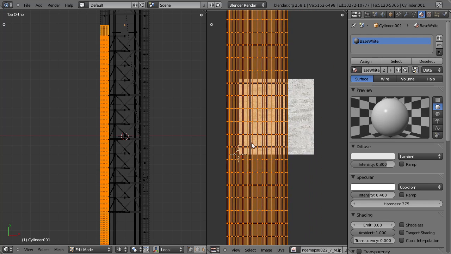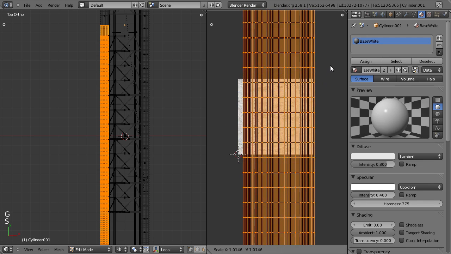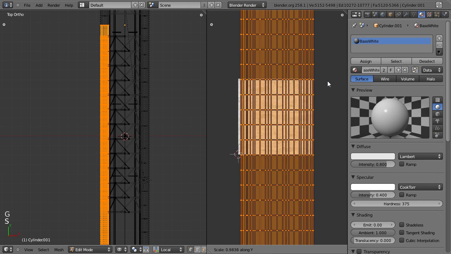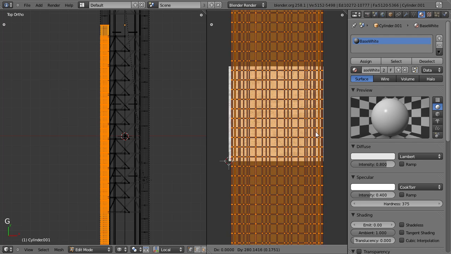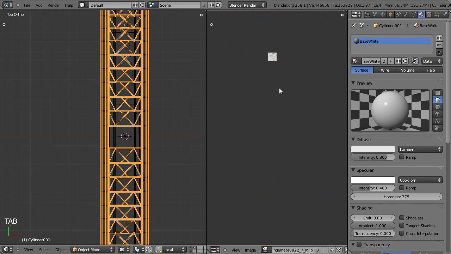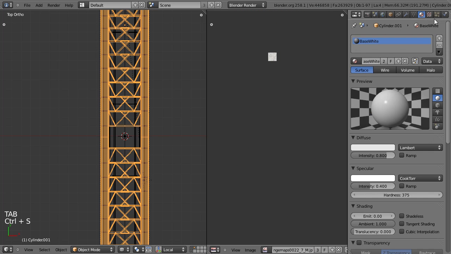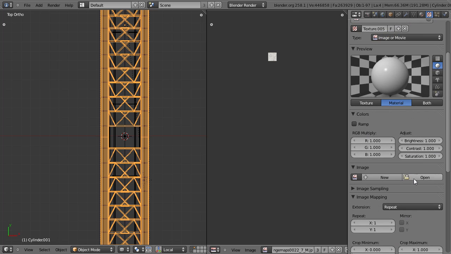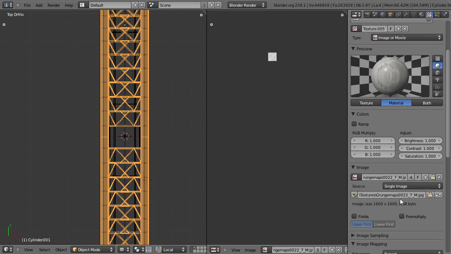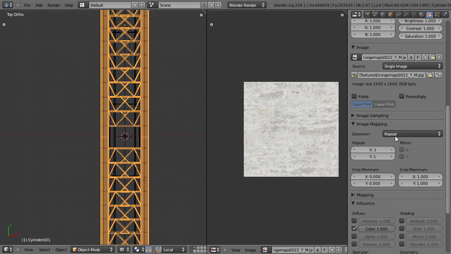Okay, so just scaling this up so that it fits the screen where it is right there, and squishing it down along the y-axis if it's too tall. But yeah, something like that should be fine. Now, we've got to add the texture first. So texture panel, go to image, open, and the image I'm going to use is that grunge map 22 one. So that's this one that you can see right here.